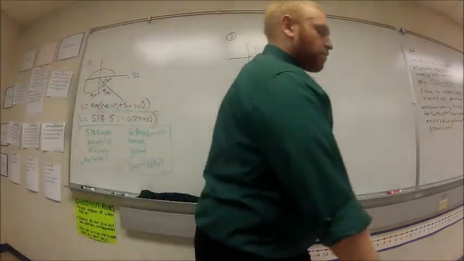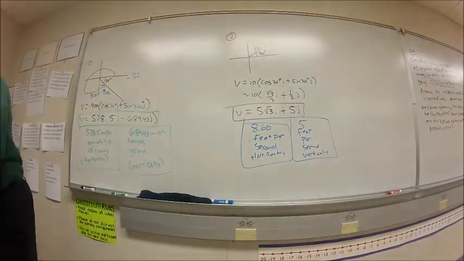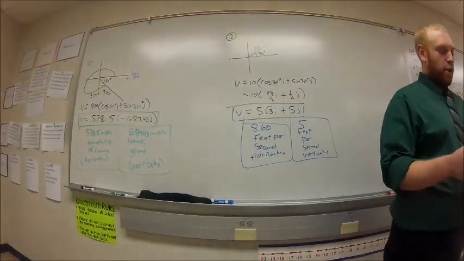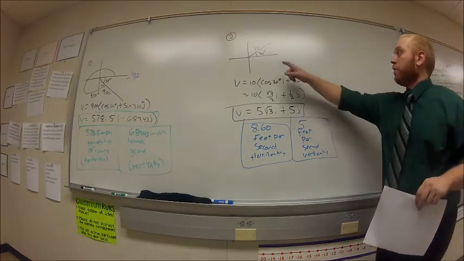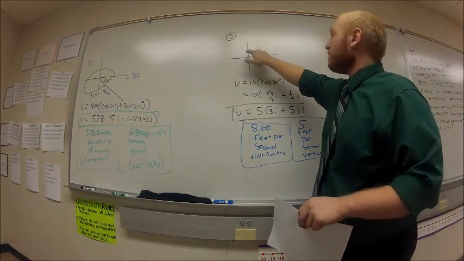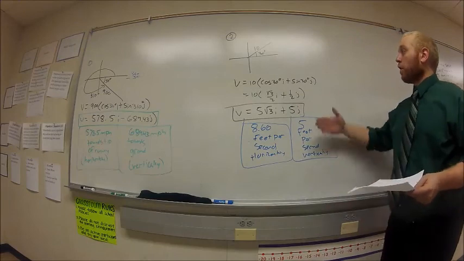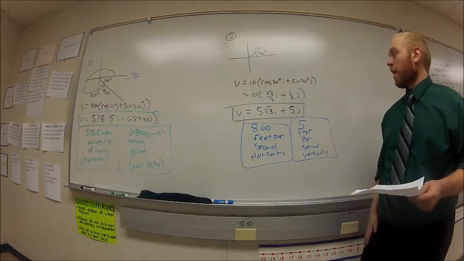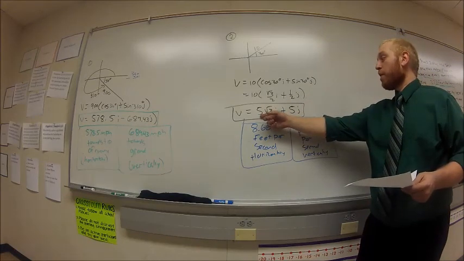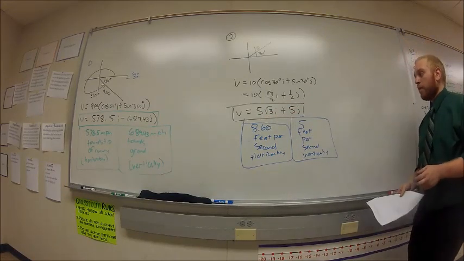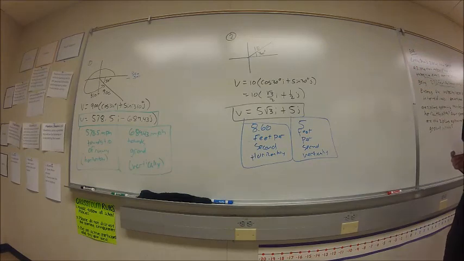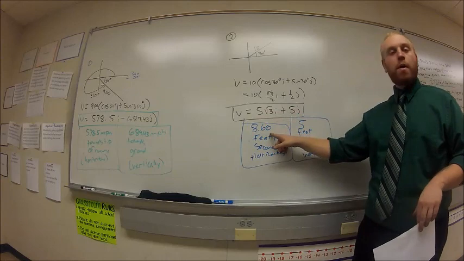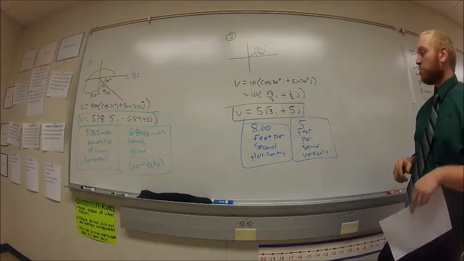On number two, make sure you notice that it said that John throws a rock with an initial speed of 10 feet per second in a direction that makes a 30-degree angle with the x-axis. The magnitude has to be 10, because that was the initial speed. Plug it into the formula. Cosine of 30, sine of 30. Cosine of 30 is root 3 over 2, sine of 30 is 1/2. Distribute, and you get 5 root 3 i plus 5j. Now to answer the last two questions. What is the initial speed in the horizontal direction? Remember, I don't want a root, I want a decimal. It'll come out 8.66. And then what's the speed in the vertical direction?